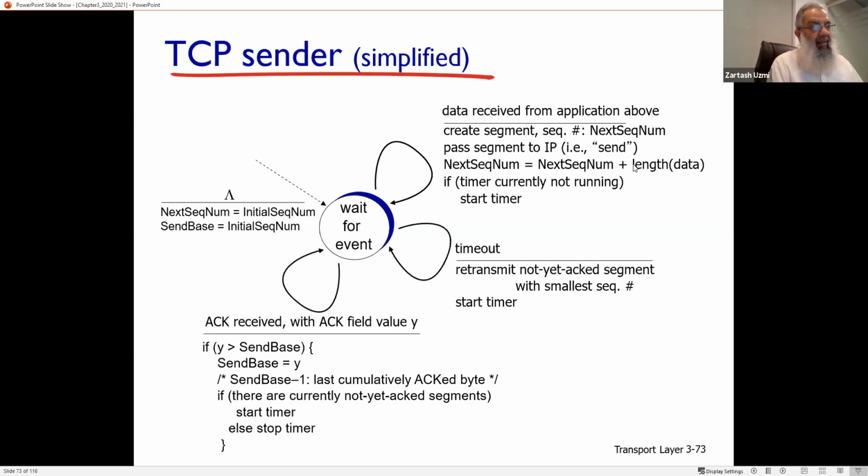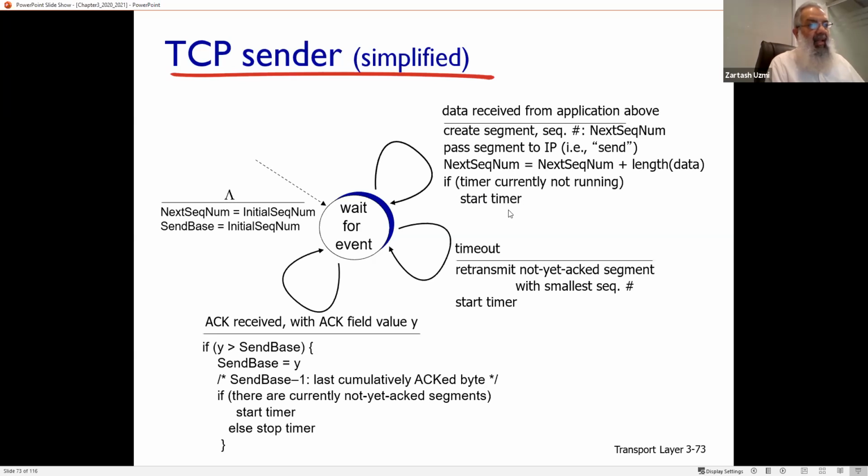Whatever the length of the data is, you're going to add that to the sequence number and update it. So let's say the first sequence number was 100, and you had 20 bytes of data. The next sequence number is going to be 120. You keep this updated, so that when you send the next packet, you're going to use sequence number 120.